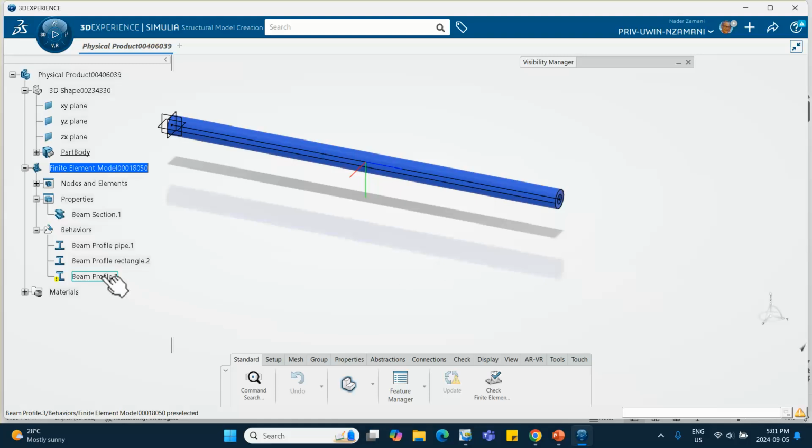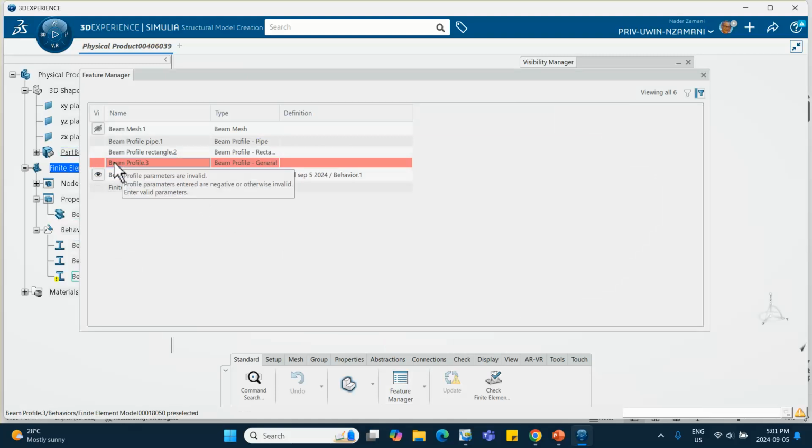Let me show you a different thing to do. You can go to Feature Manager here. See that? Feature Manager. Notice that Profile 3, which is the general one, is red. These two are okay. This one is red. So let me make this bigger so you can see it.